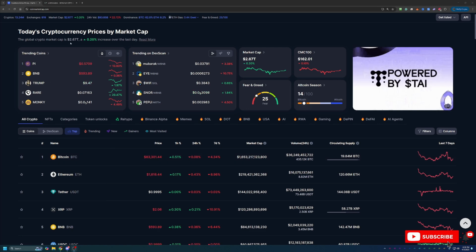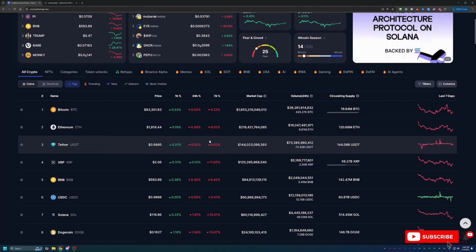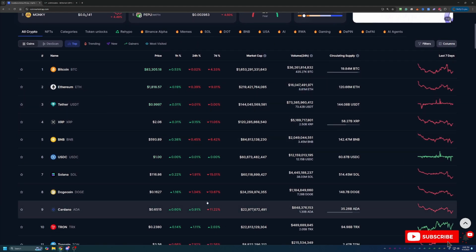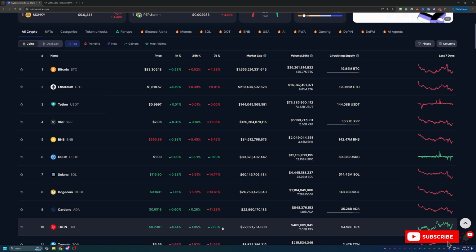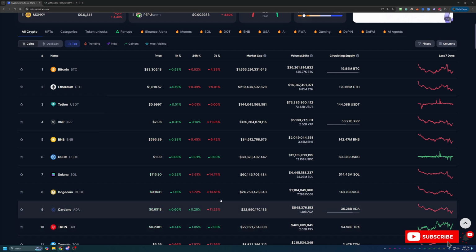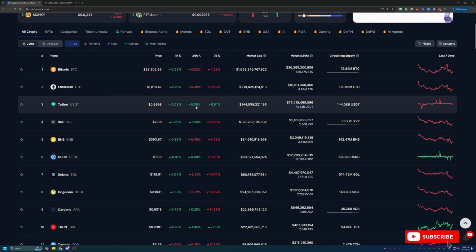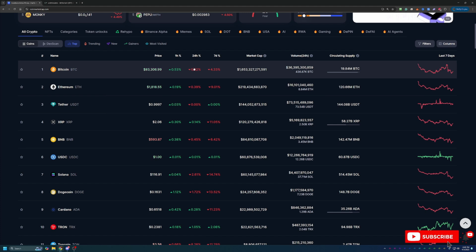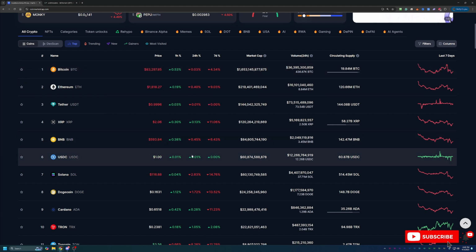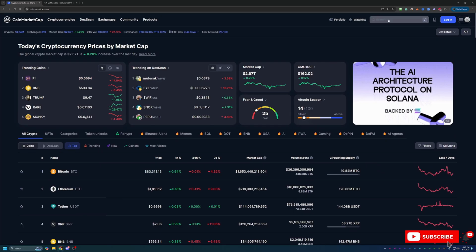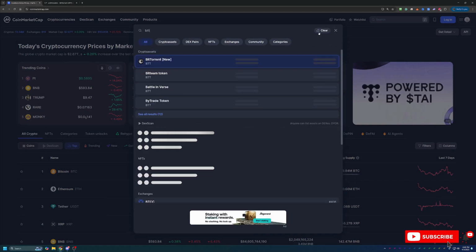Overall, as you can see, crypto's up very slightly today, up about 0.2% to a total market cap of 2.67 trillion. Looking at the top 10 though, a lot of red on the week. All the way down here in 10th place is Tron, which is up about 2% this week. But other than that, it is red across the board, ignoring the 0% green here for USD. Those don't fluctuate much, but overall we are starting to see a little bit of price movement, which is great. I do still think we've got more bull run left here in 2025, which means the more coins you can collect now, the better positioned you will be for that bull run.